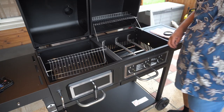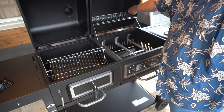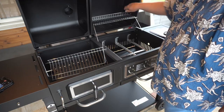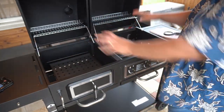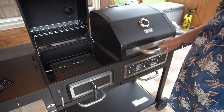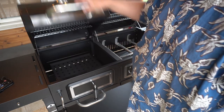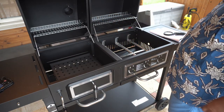So I'll get the other one fixed up the same way. And remember, this is the exit hole through the casing, so you put it in so that this end goes in first, and it'll be the opposite on the other side. So, now they're in place. Now I can close that, open that, close that, and open that. So, that should be all right.